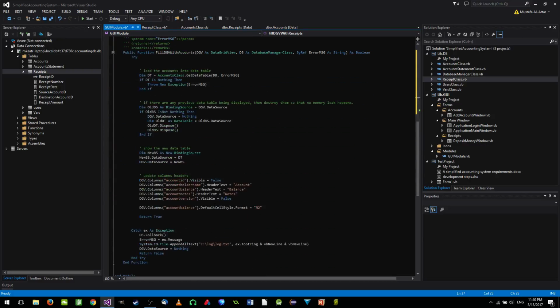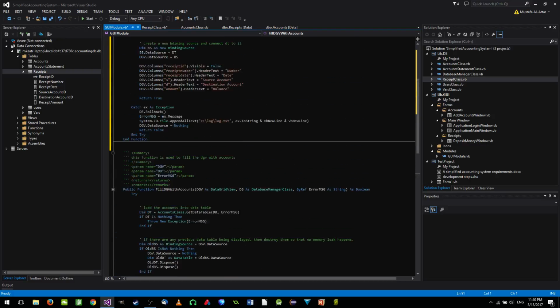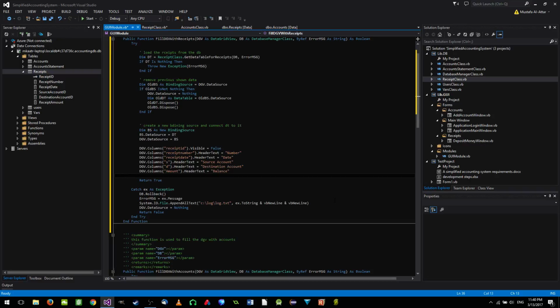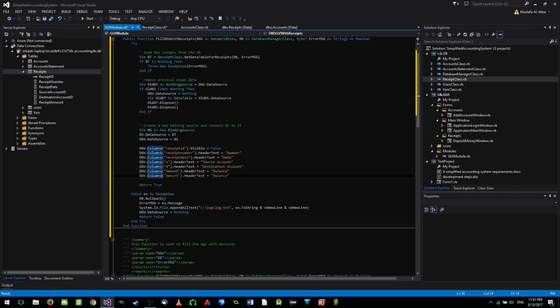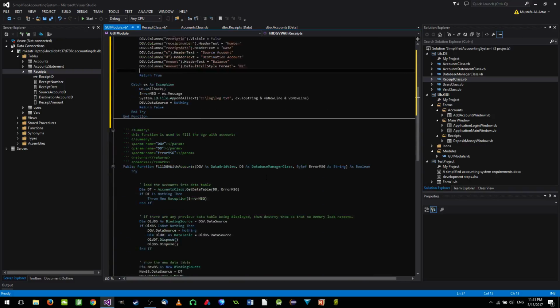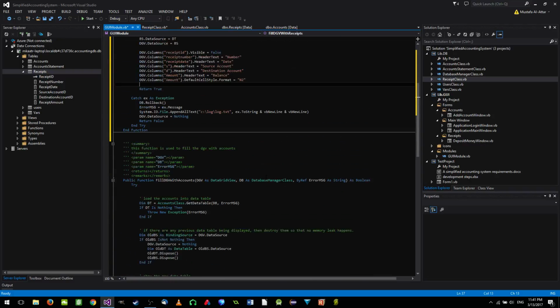If we compare these two codes, they are very similar, I suppose. Oh, there is formatting. I didn't do formatting here, so I might want to do formatting for the balance column. So the column here and default cell style dot format equals N2, okay, for 2 digits after the decimal point.